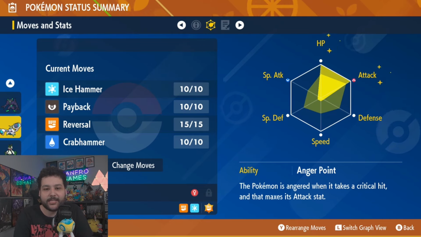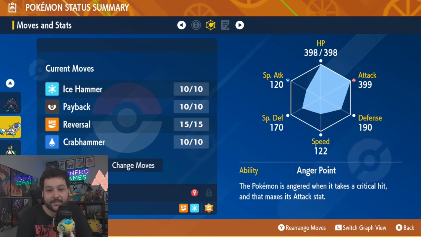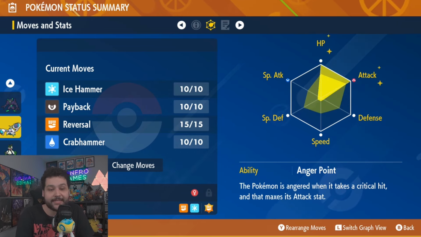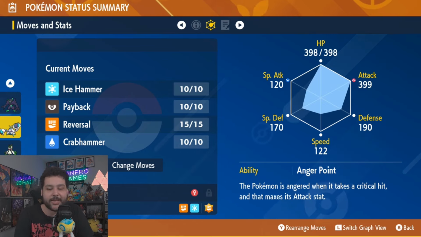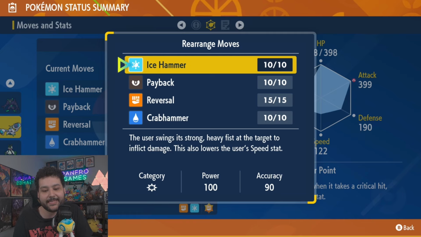Now, you want to be at max HP, max attack, adamant nature. HP is going to allow you just to take a physical or a special attack in general. And max attack, adamant nature is necessary to get this one-turn KO to go off. Of course, you're going to be level 100 and have perfect IVs too. Now, the only move that you need is Ice Hammer.